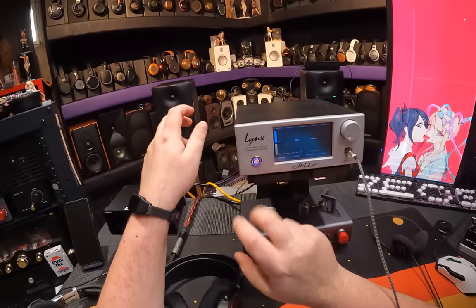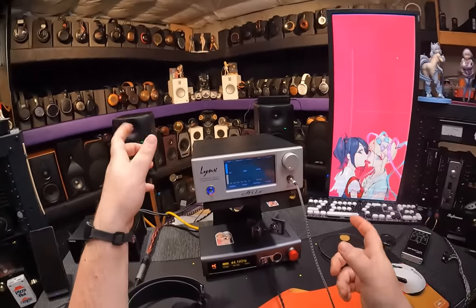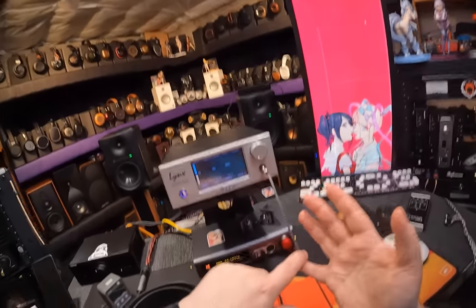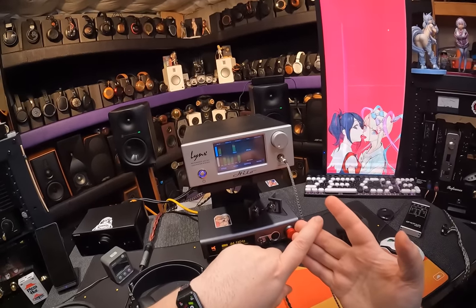But you could see right here we have our input panel, which is line and digital, the only two things that are getting input. Because we've got the DAC, and we've got the coaxial digital. It counts all digital inputs as one, and you have to choose. So either you get coaxial digital, or you get AES. I think USB would be treated separately.